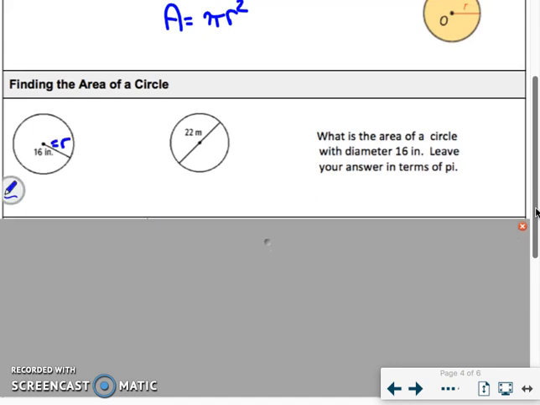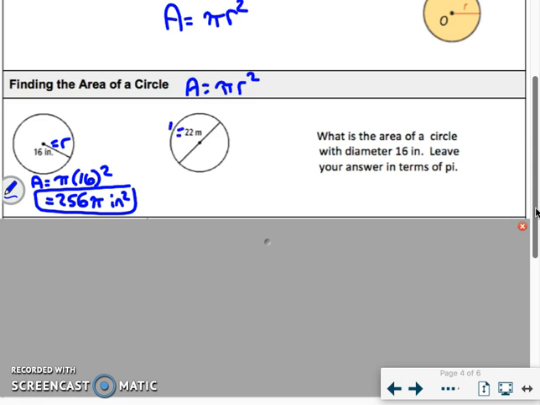If they gave you a radius, all you need to do is plug in and use the formula pi r squared. So if we know that r is 16, the area of this circle is pi times 16 squared. It doesn't say how we're supposed to round, but a good majority of the time we'll be leaving it in terms of pi. So what we'll do is just square the 16 and get 256, and then leave pi in our answer. So we are in square inches this time. Remember, pi is just a number, about 3.14, but we're going to leave it in terms of pi this time.